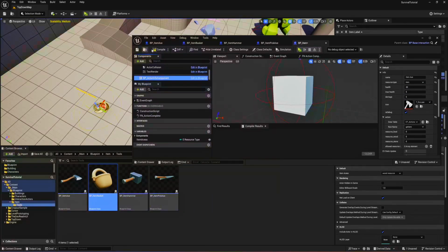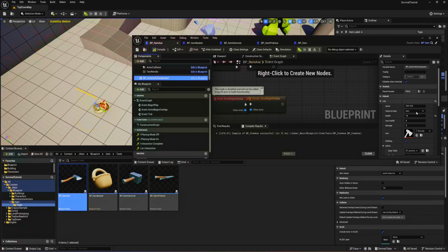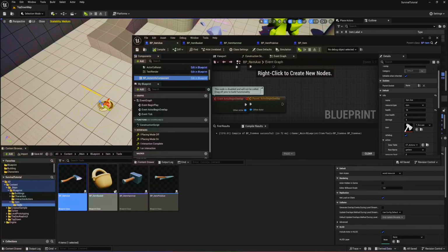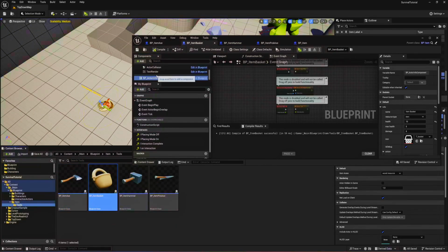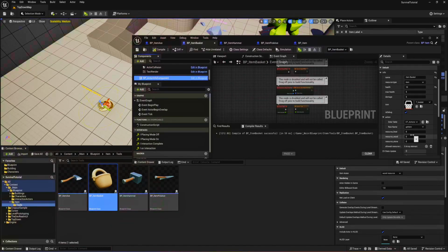Yeah, item. This here, it's an item. So let's try the basket again. The basket should be item, health, and yeah, the item stuff.